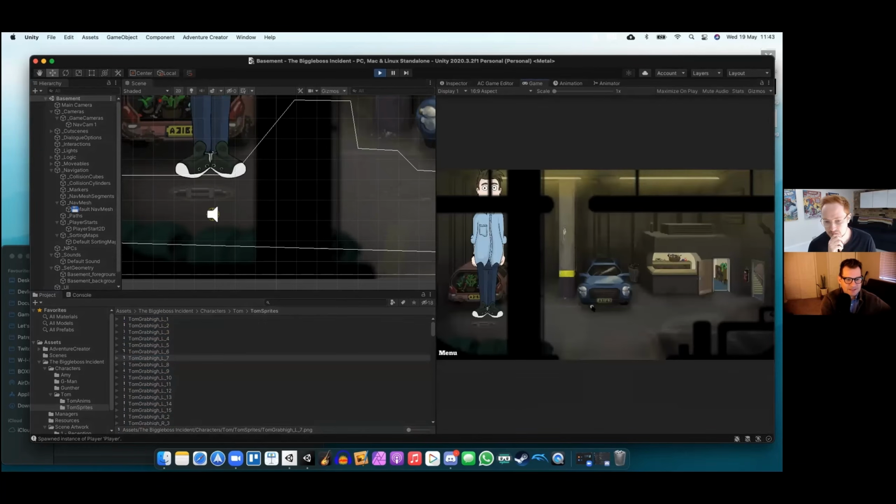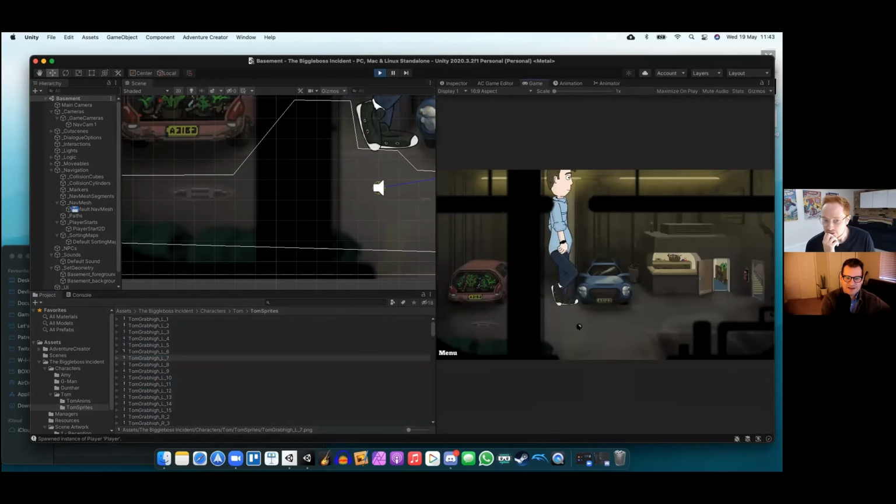He is not respecting that sorting layer. And he's going super slow. Okay, so there's a problem. The problem is that he's not respecting the sorting layer. He's huge and he's also going too slow. Those adjustments we can make.